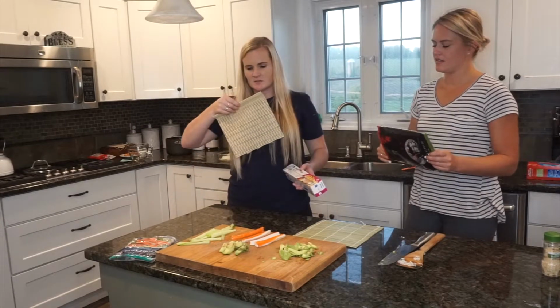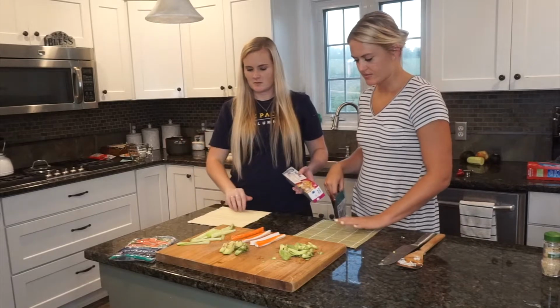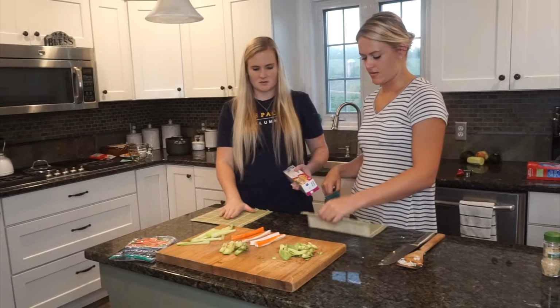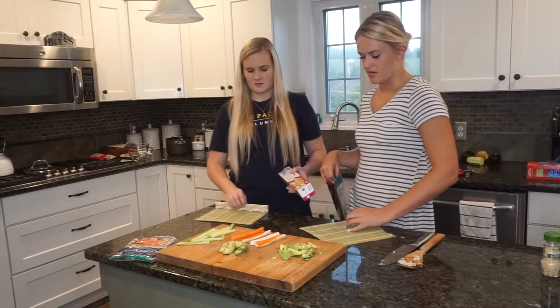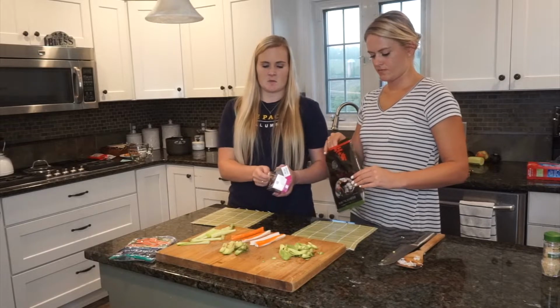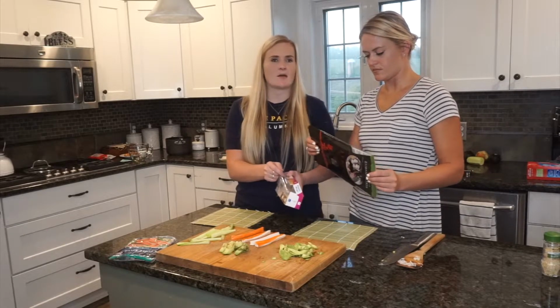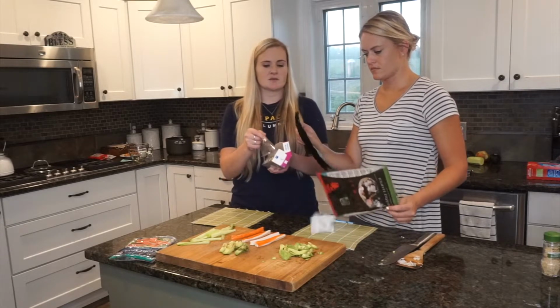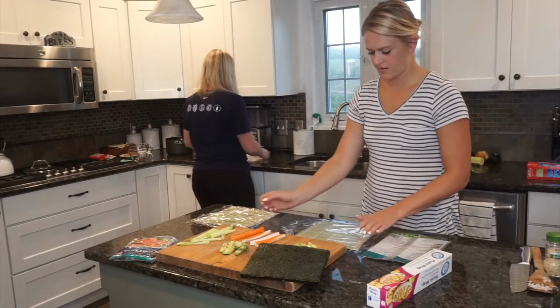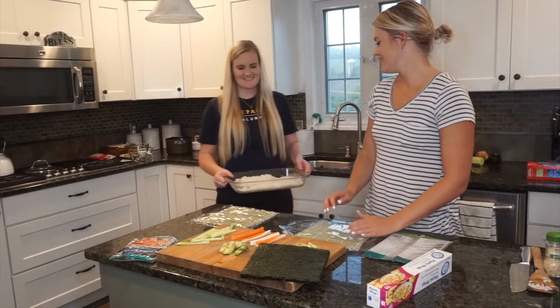Yeah. What side of this do we use? I don't know. One side's really flat and one's round. Probably this side. Okay. And then roll like that. Sure. Okay, the one thing that I did read and remember is that because the rice goes on the outside of the California roll, you're supposed to put plastic wrap down. Now we get our rice. I don't think this is going to be enough rice.